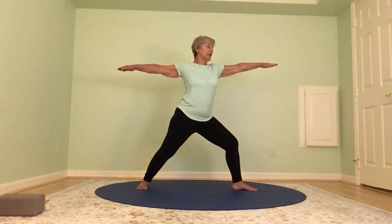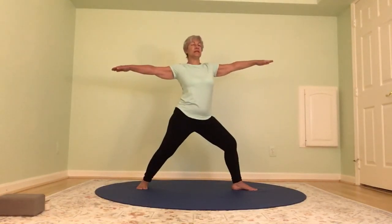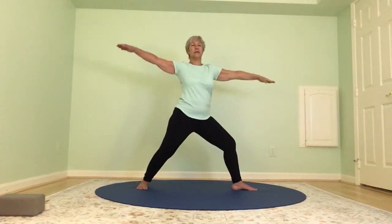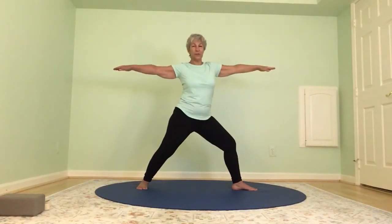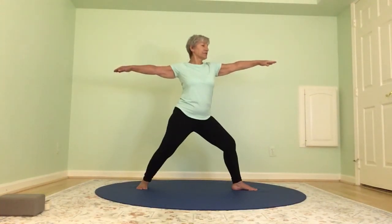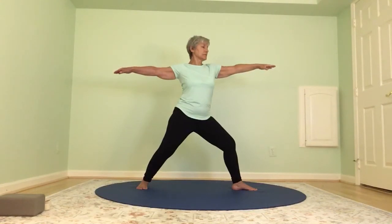Now, warrior two is a balanced pose in and of itself. See if you can feel where you are in space here. Are your shoulders over your hips? Are you leaning forward? Are your arms equal? Is there equal effort coming from the feet here? And just relax into it. This moment of stillness also helps to balance the mind.